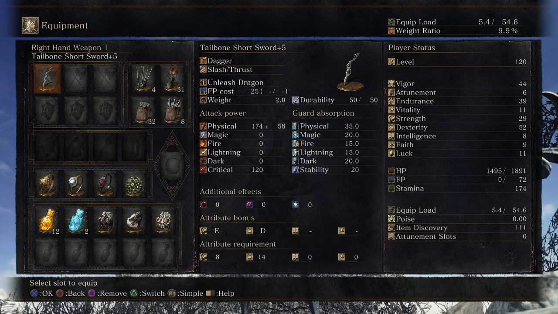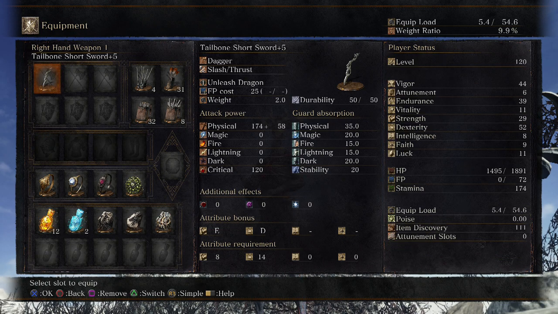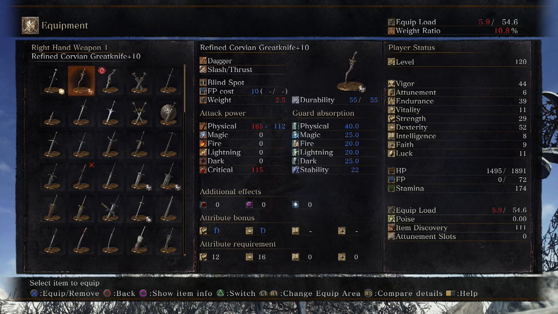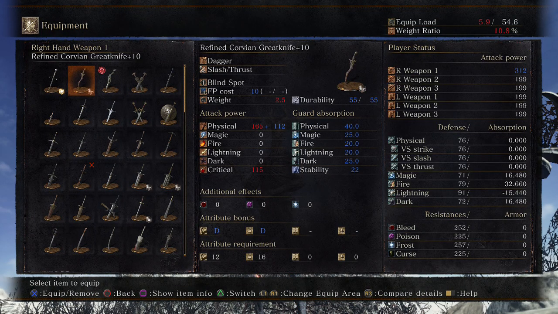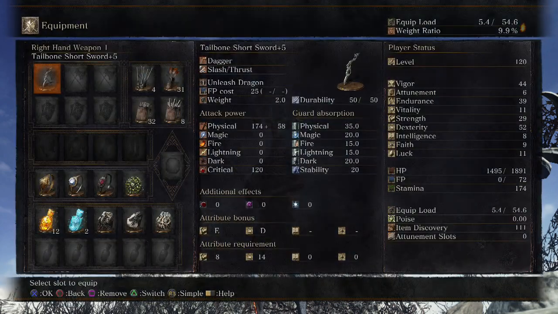It's actually a dagger. I don't know why they named it Shortsword. Pretty weird. So the stats are pretty low. It gets an E in strength, D in dex, giving us 261 attack power with 29 strength and 52 dex. If you look at the Corvian Great Knife with those stats, it's all the way up at 312, so it's definitely outclassed as far as that's concerned.